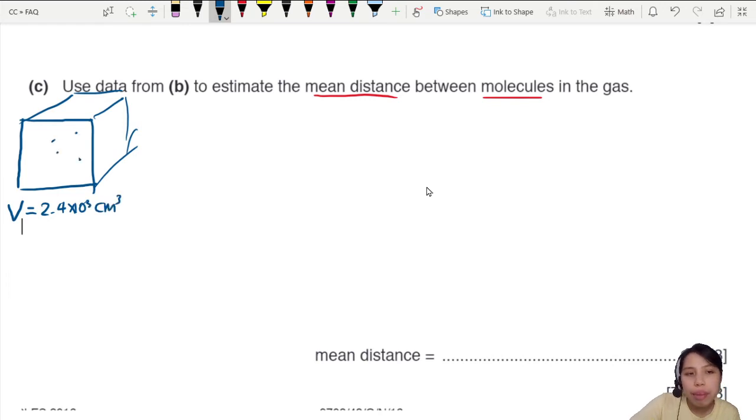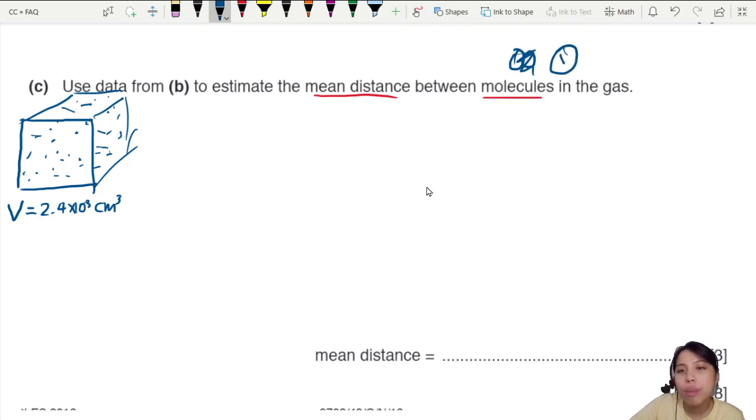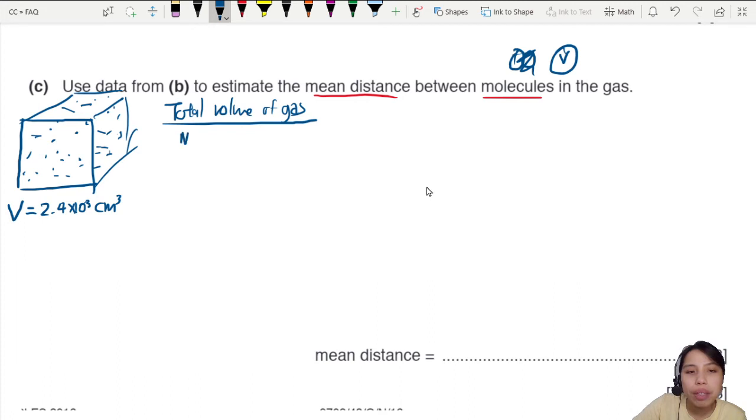Now, inside this container are many gas molecules. What's the average distance between all of them? Wow, how do you do this average thing? So we're going to do this. I'm going to ask the question, how much does each molecule take up in this box? What is the volume of each molecule? Maybe a molecule of gas is like this, or we could just say it's a round thing. How much volume does this thing take up? So I'm going to do the total volume of gas, and I want to find how much one molecule takes up. So I'm going to divide that by the number of molecules, which we just calculated.